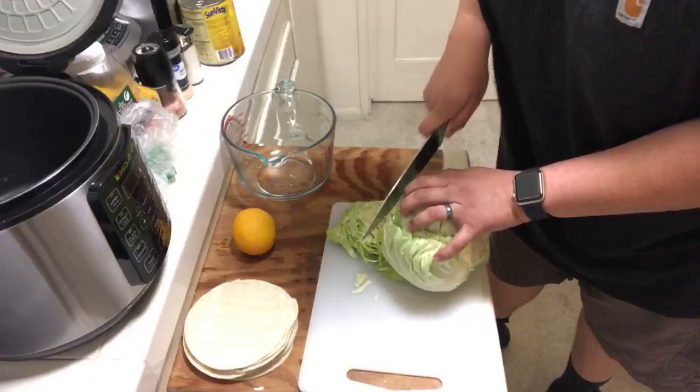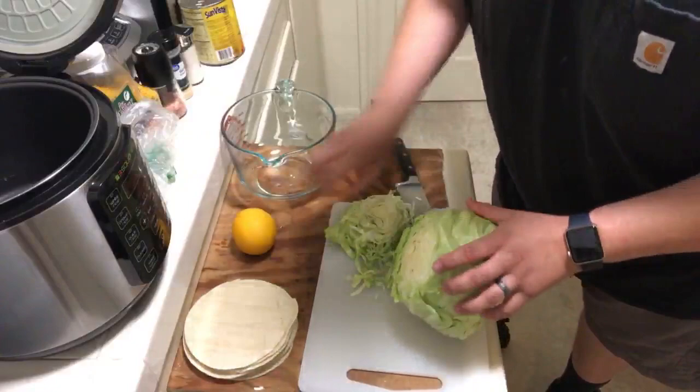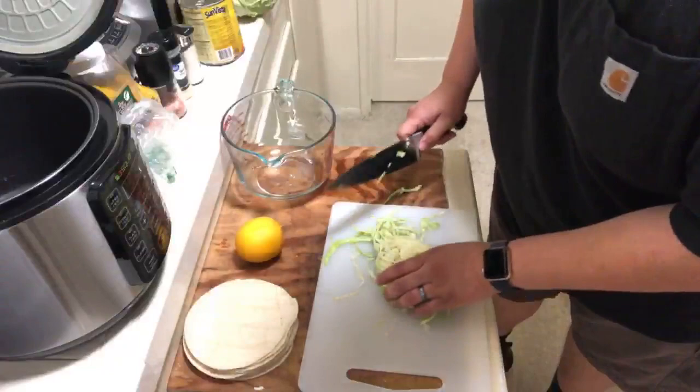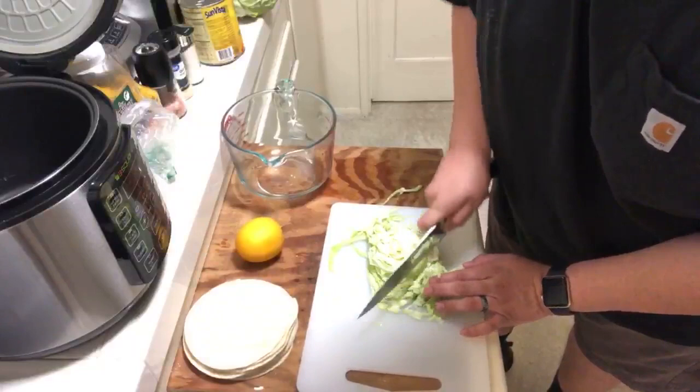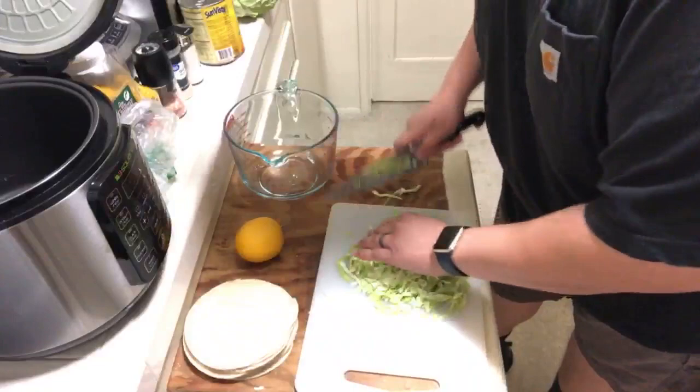The cabbage is going to go inside the tacos. And I'm going to put a little bit of lemon on it so you can get that flavor. The lemon is courtesy of my cousin, Lupe. He lives somewhere near where we live. And thank you. We're going to use that lemon to spice up this cabbage. Right now I'm just chopping the cabbage up nice and small. Nothing crazy, it's not gonna be fancy.